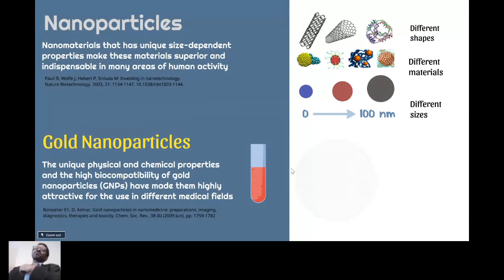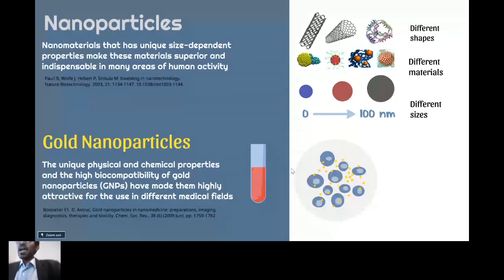One of their properties is that they go in between the tissues, and not only that, they have the capability of getting inside the cells themselves and causing a cellular response inside the cell. If you look at transmission electron microscopy, they look like small nanoparticles. So these are the gold nanoparticles we decided to use, and we decided to test them for osseointegration because of these properties. We were thinking, they can go inside the cell, they can cause an effect, so let's try this on osseointegration. And there was a previous article talking about this.